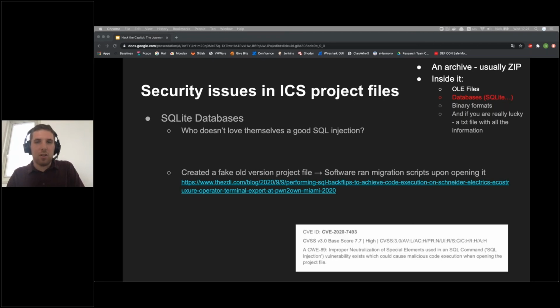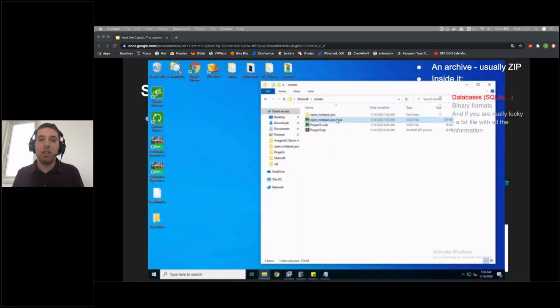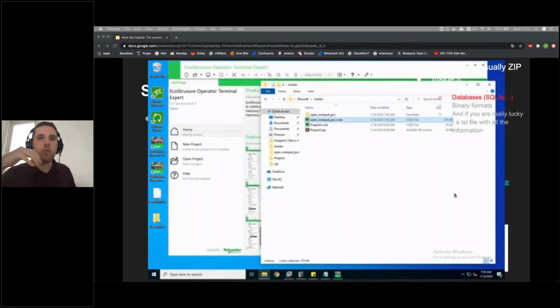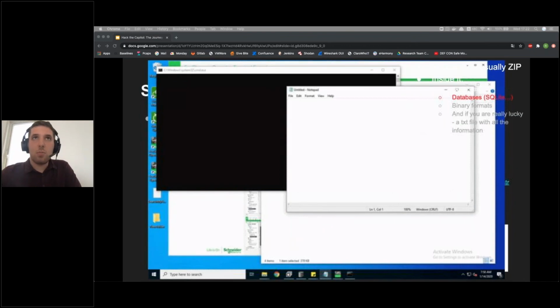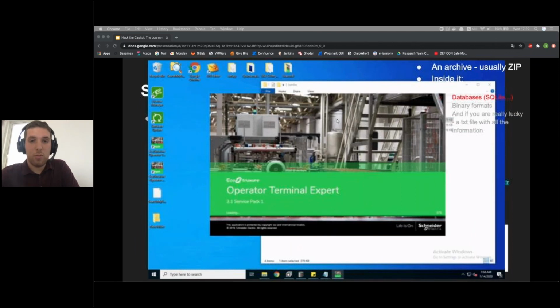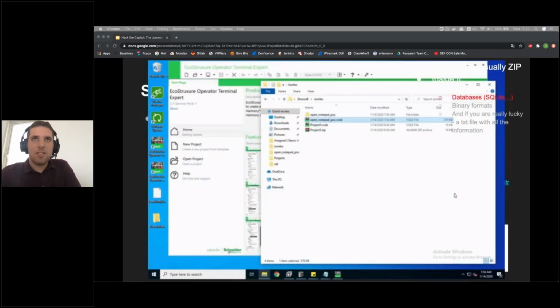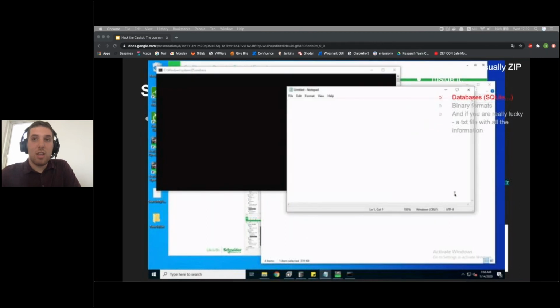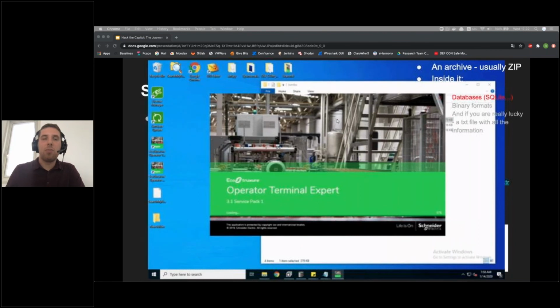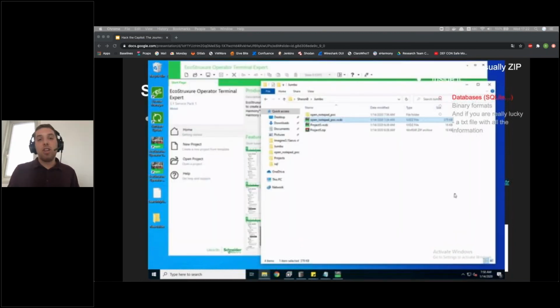It was published as a CVE and got a score of 7.7, which is high, and I actually have a demo of it. Here you'll see someone double clicking on a malicious project file. He doesn't know it's malicious, obviously. And it opens the engineering software, as you'd expect. But also, as you see, a notepad pops up. Now, we wouldn't expect a notepad to pop up. Instead of using a notepad in this demo, we could have used any other malicious program. The idea is that using the vulnerability, they can run any program that they want in the background, and the engineer wouldn't even know. So they can infect the computer just by making the engineer double click the project file. So you see where that leads us.